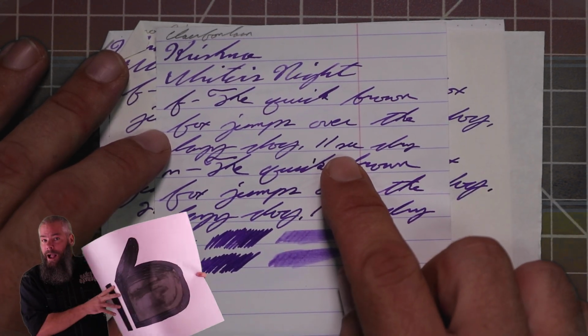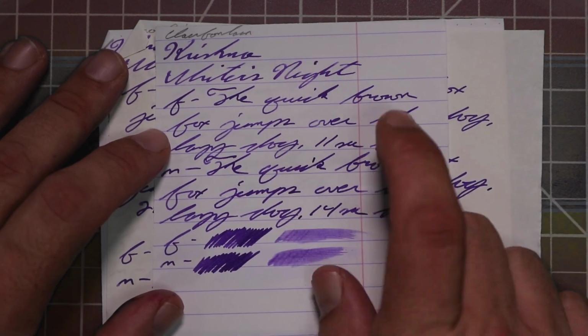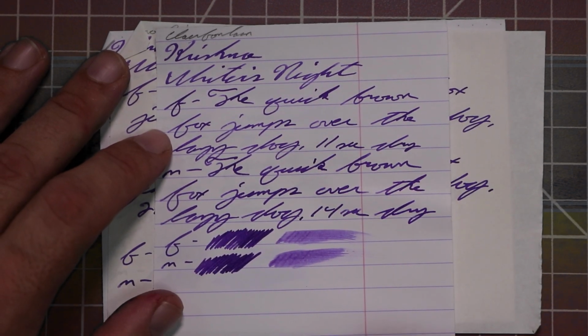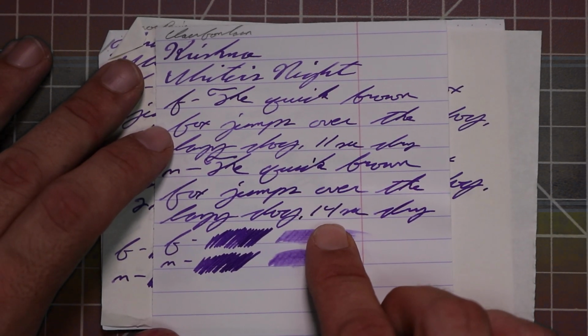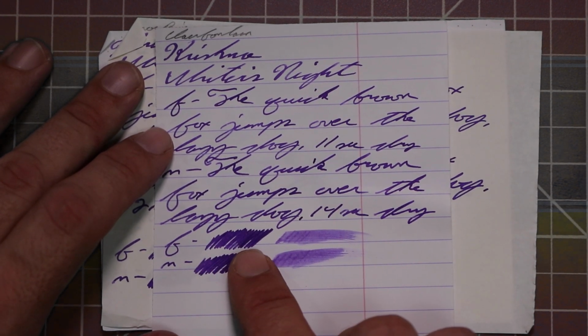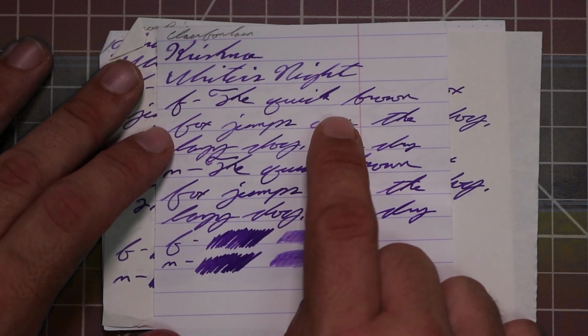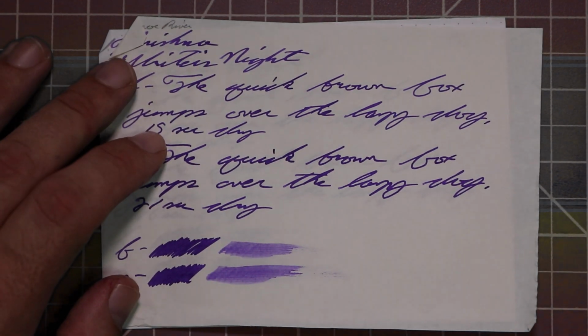11 seconds to dry. The medium is significantly darker than the extra fine and a little bit darker than the 1.1. The medium has no feather, spread, halo, or sheen, no shade, 14 seconds to dry. The scrubby for the extra fine, if you're looking far left to far right, you see some color variation, and we do get that up here. The medium shows none, and we got none.